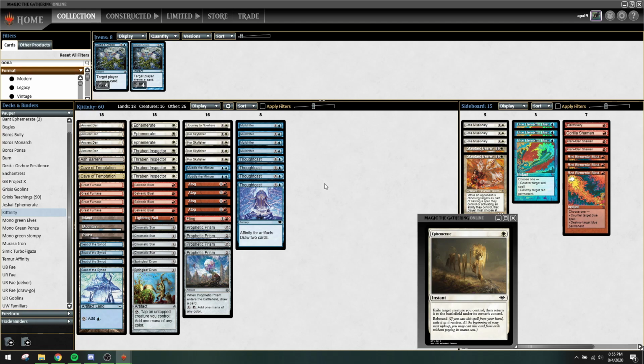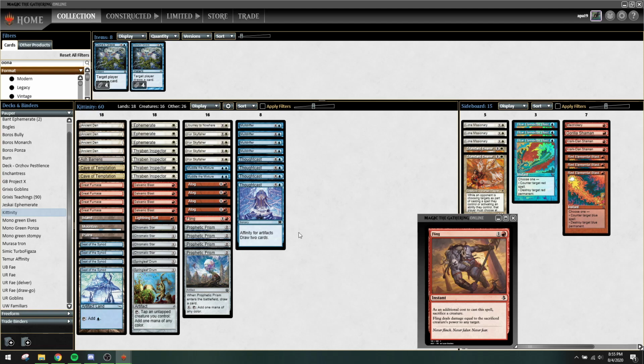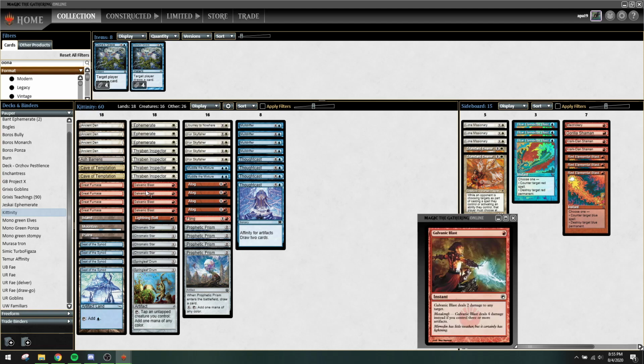The idea of this build is to maximize the brokenness that is artifact affinity, the affinity mechanic and the artifact mechanic, with Atog and Fling as a combo finish. Galvanic Blast, 1 mana 4 damage, is also amazing, and you have so many different payoffs for that. That is the core of the deck. Then the other part of the deck is a kitty strategy. That's what it's called when the midrange core Skyfisher builds with Mulldrifter. That's called a kitty deck, so that's why it's called Kittinity.